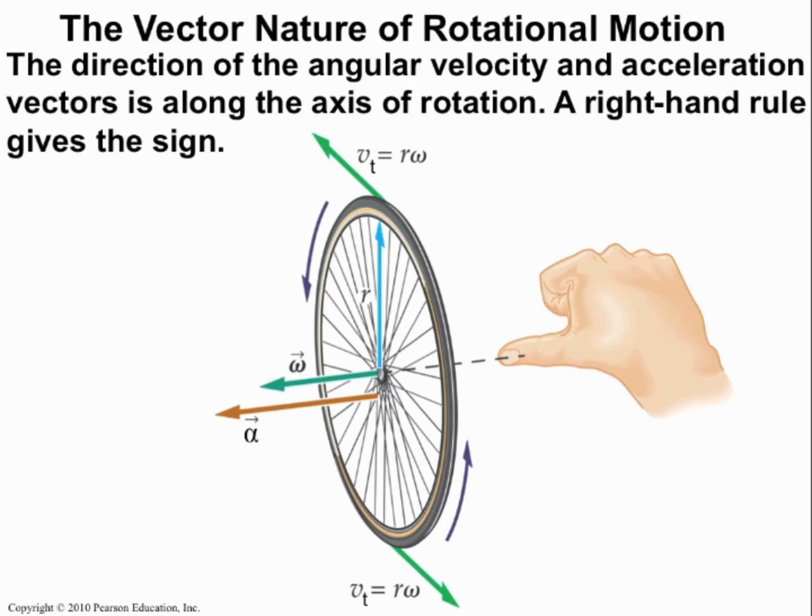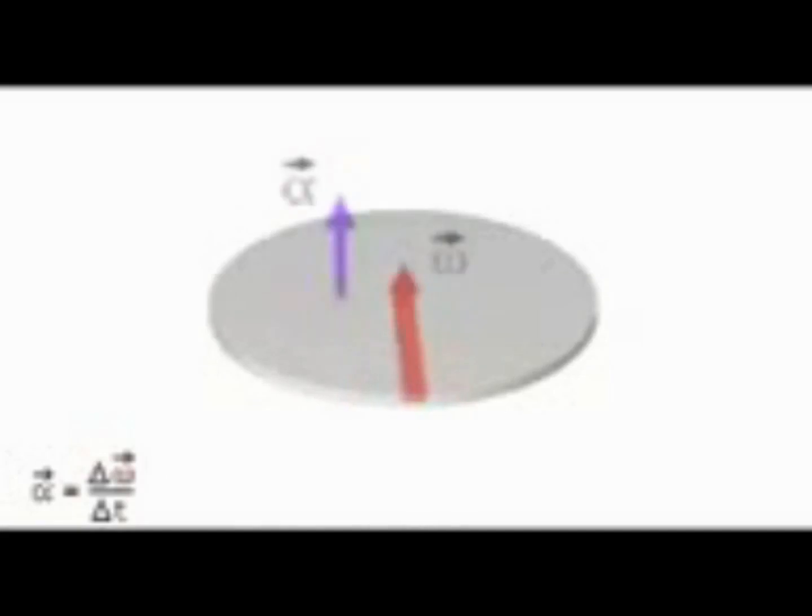Now, a right-hand rule. This is probably the first time you've seen a right-hand rule. You will see it other times in physics, and it's a good idea to understand what we mean. All the right-hand rule is, take your right hand out and pretend that you're making a fist, with your fingers curling in the direction of the rotation. Where does the thumb point? It points along the axis of rotation. And so using the right-hand rule, you can always tell which way the angular velocity and angular acceleration vectors should point.